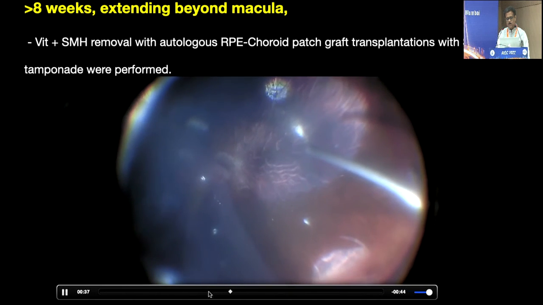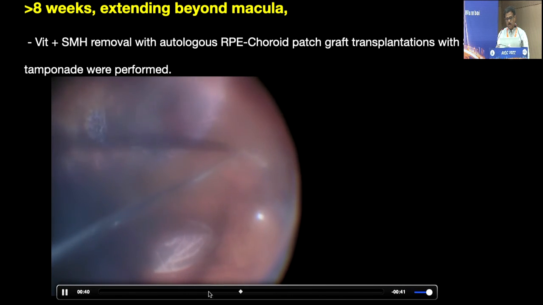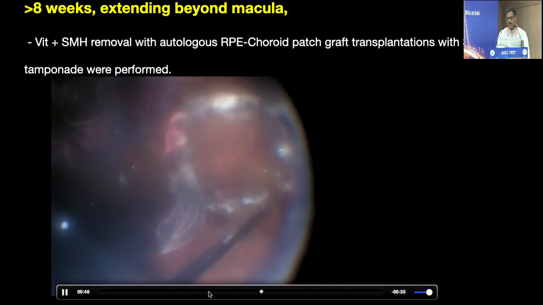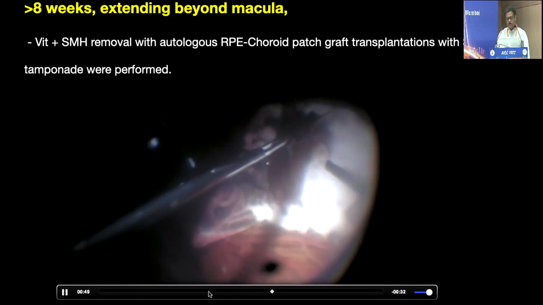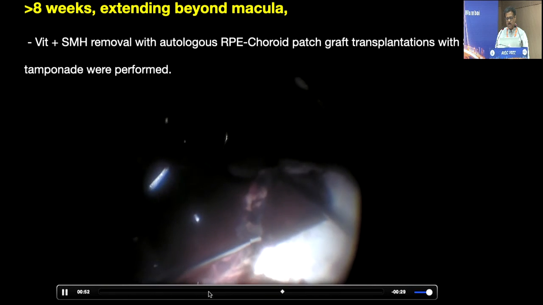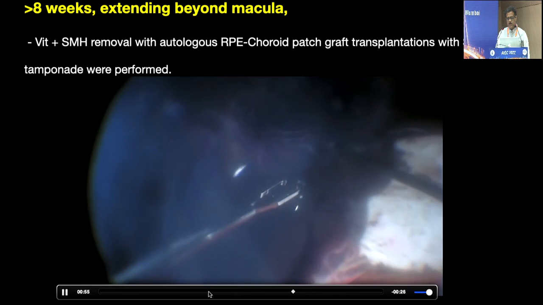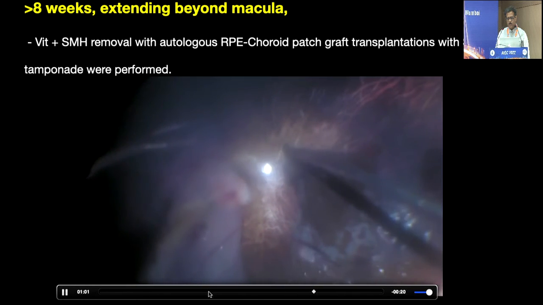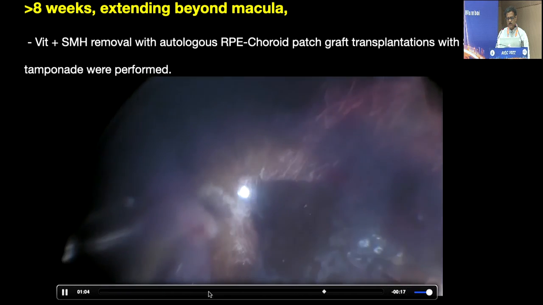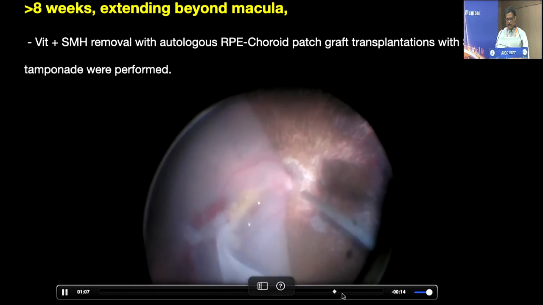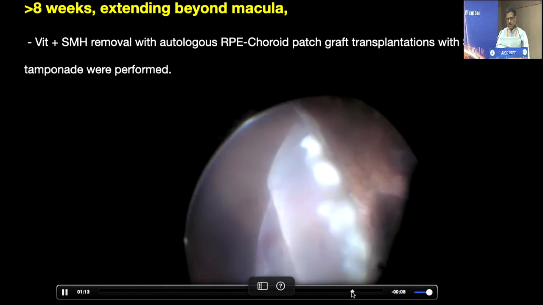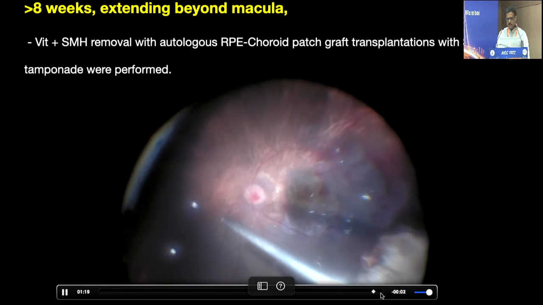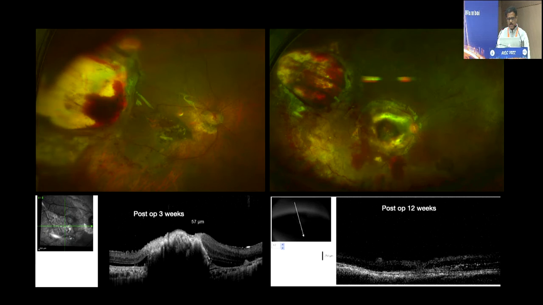And now I am injecting subretinal PFCL because you can see the RPE is quite compromised, and to keep the retinal flap away from our working site. Then choose an area of relatively healthy looking site and use two forceps under the PFCL, bimanually. I am shifting this full thickness RPE choroid graft under the PFCL into the proposed site of the fovea, and graft alignment was done underneath the foveal area. Remove the PFCL, and then inject the PFCL again to overlay anterior to the retina to settle the retina, and do laser all around along with silicone oil PFCL exchange. Postoperatively, you'll get this kind of picture.